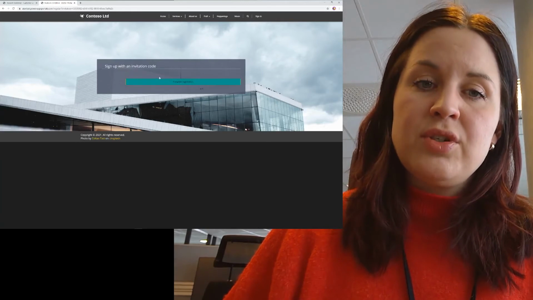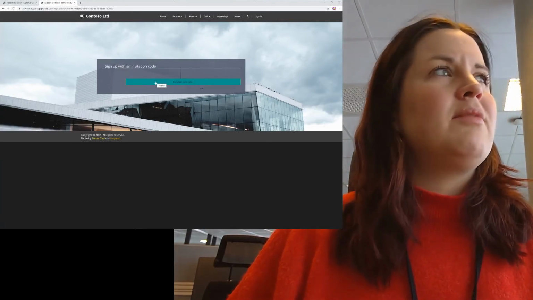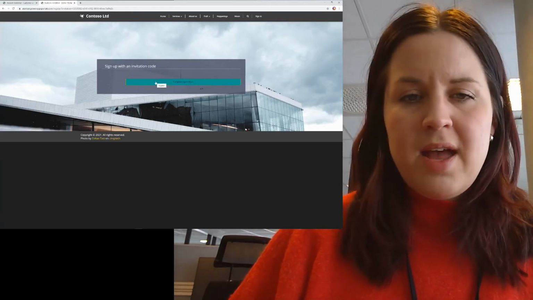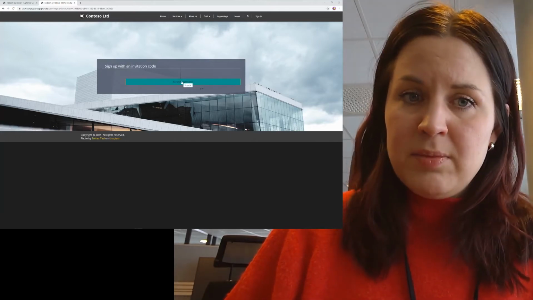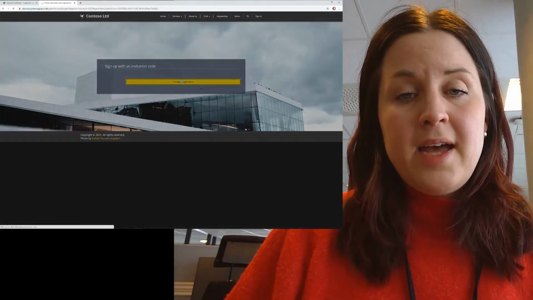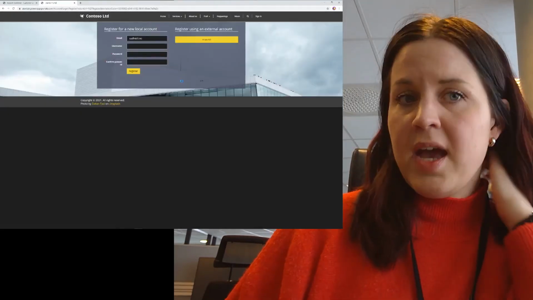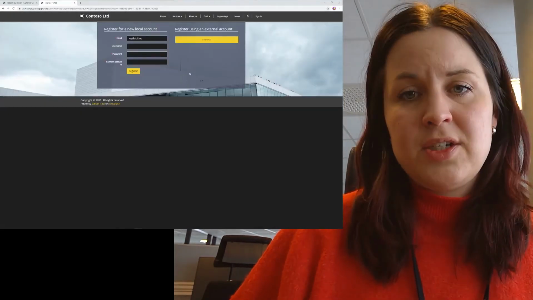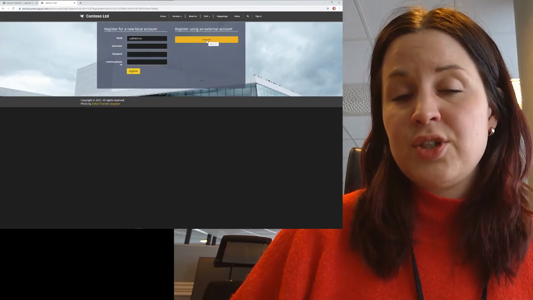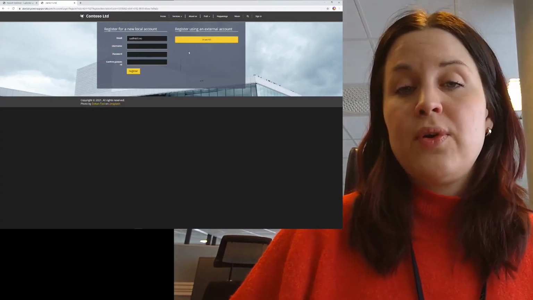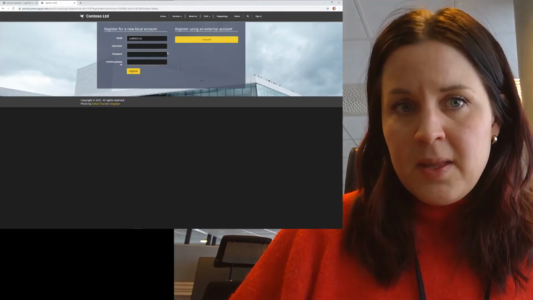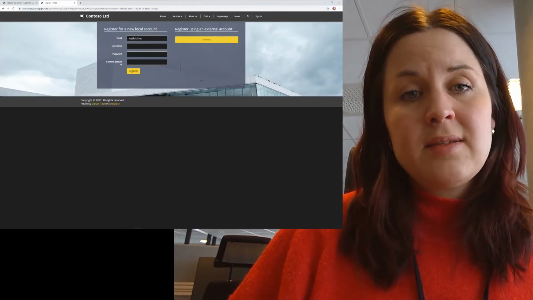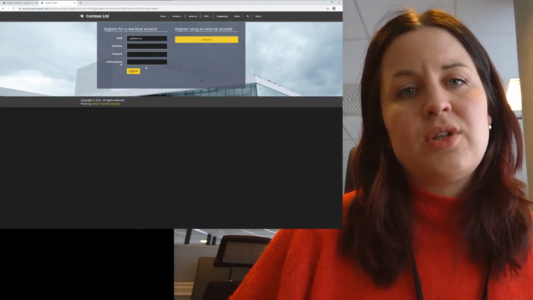What we changed it to, because I find that invitation code text field and all that very confusing for users, is a complete registration button, and I can click that. And it will take me to this register page where I can choose to sign in with Azure AD, or if you had Facebook or Twitter or whatever, you could choose that provider as well. Or as I have set up in this demo, just a local account.